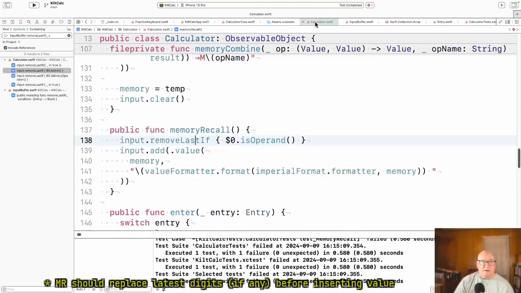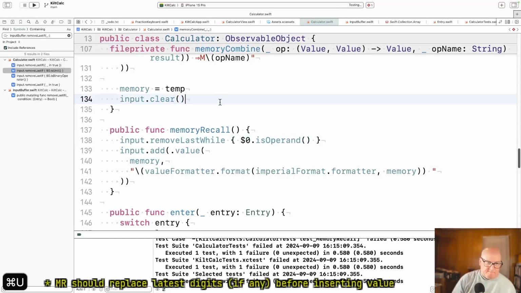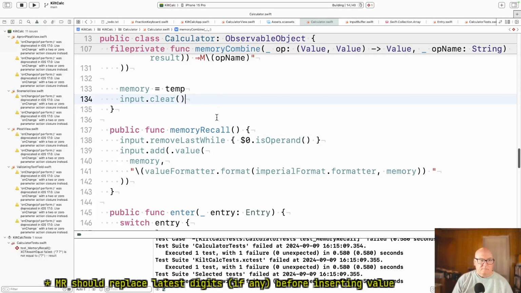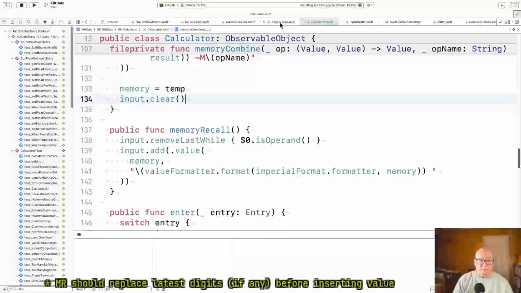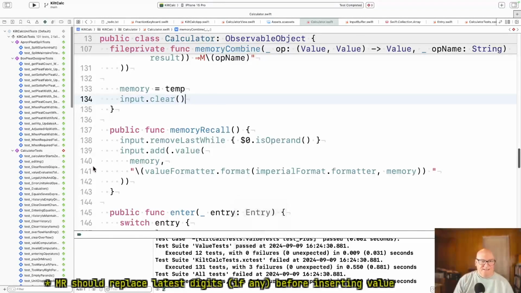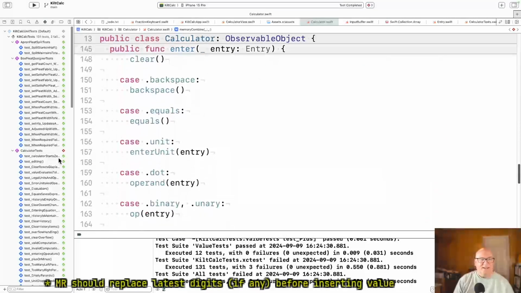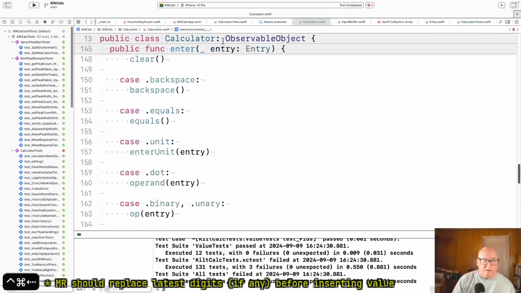All right, and let's go back to calculator. Okay, yeah. I think this should pass. Now, how did 3 other things fail? Okay. Oh, that's okay. We're only testing the one directly. $0. Oh, that's a good question.